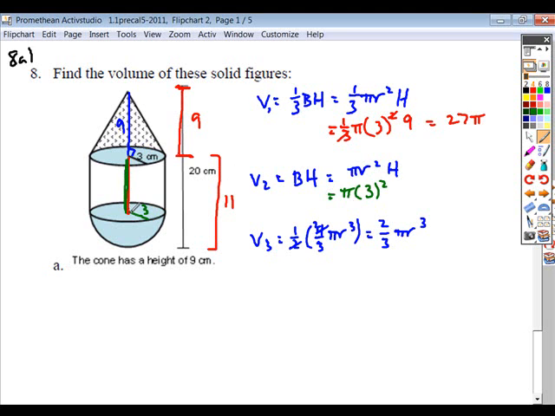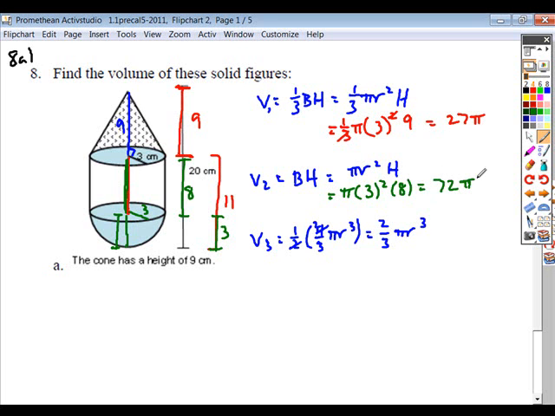Well, we do know that in this hemisphere, every point that lies on the surface of this hemisphere is going to be how many units from the center? 3. So what does that mean this distance from here to here is? That's going to be 3 units out of that 11. So what's left for this portion? 11 minus this 3, or 8. So you get the height of your cylinder in that fashion. So 3 squared is 9. 9 times 8 gives you 72 pi.